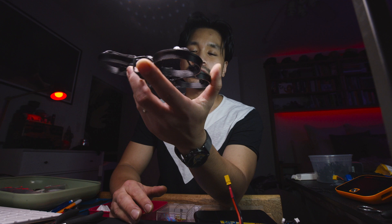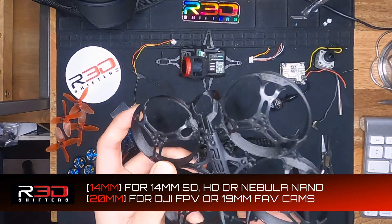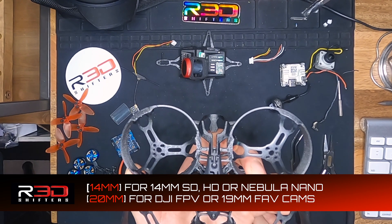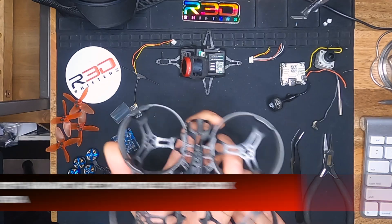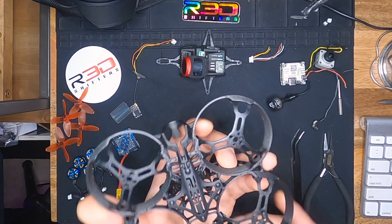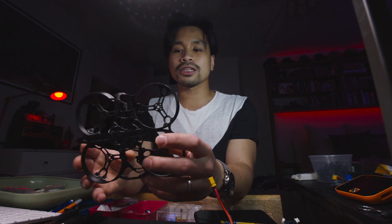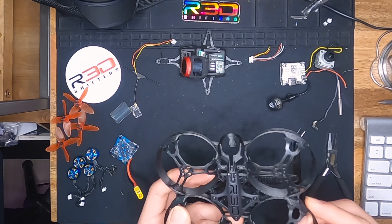The iZotope 85 is a 2-inch ducted, inverted frame, meaning pusher style, that has two variants. We have a 14mm variant, we also have a 19-20mm edition that will be able to mount your 19mm HD cams. For these purposes, we're going to be using a Caddx Vista unit, which includes the 20mm DJI FPV cam. This frame is what we call inverted, meaning pusher style with upside-down motors, and it will be able to house your 2-inch props of your choice.